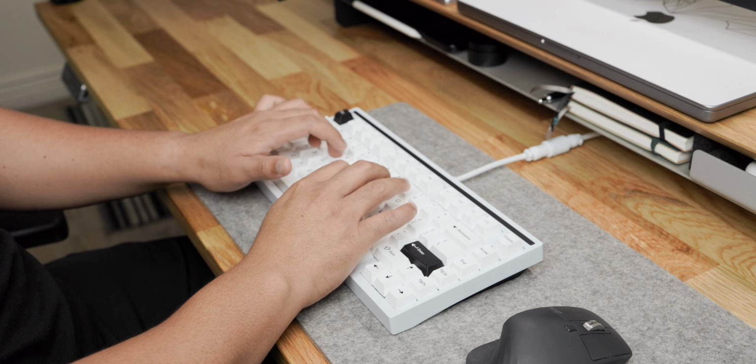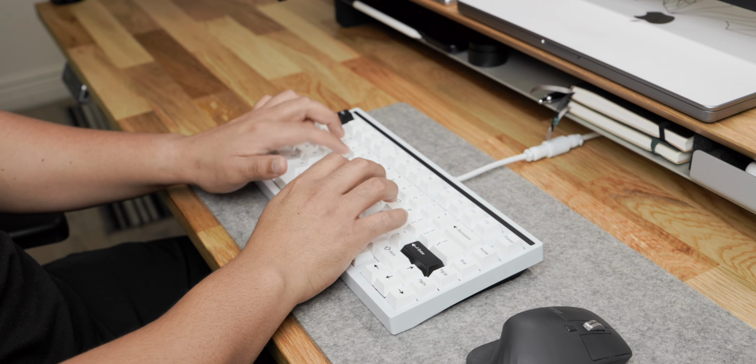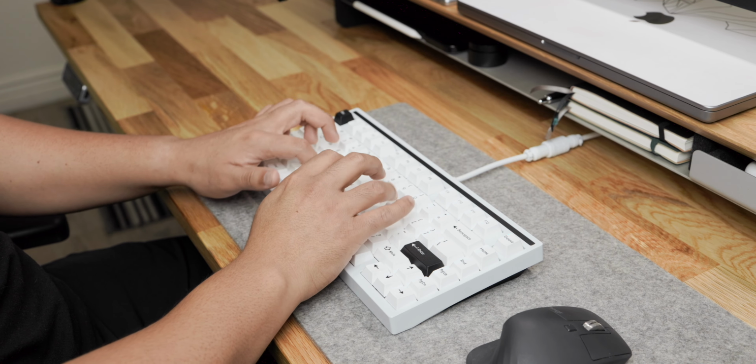Again, I feel like it's a little more rigid rather than flexible. The PC plate did kind of bounce a little bit too much for me. So I do like the carbon fiber, which is exactly what I'm rocking now with the Glorious Panda switches.